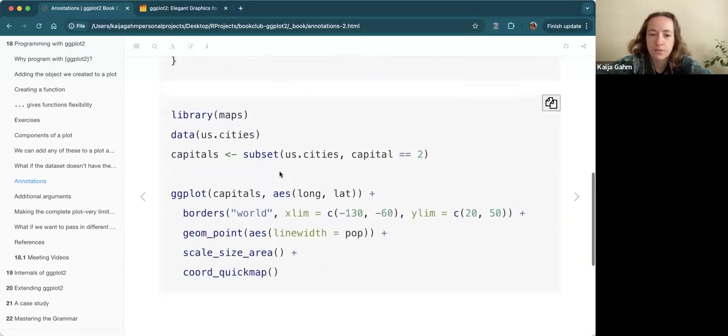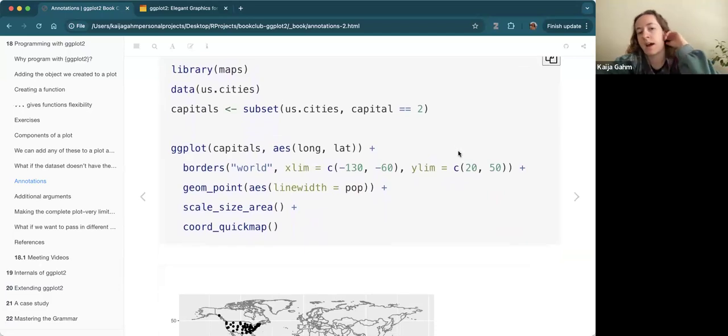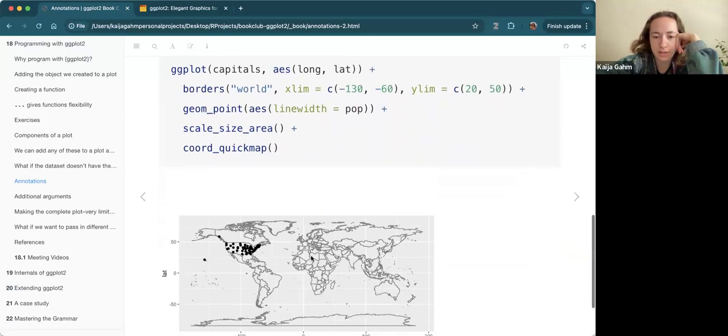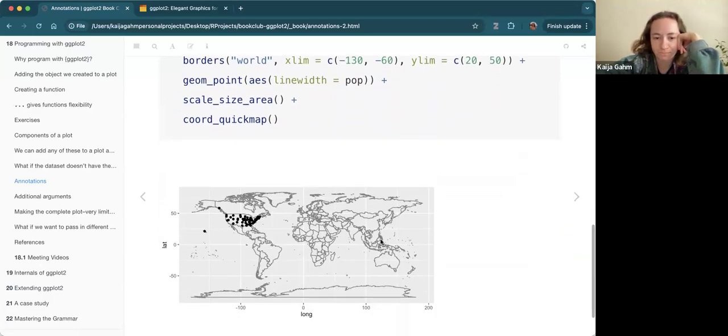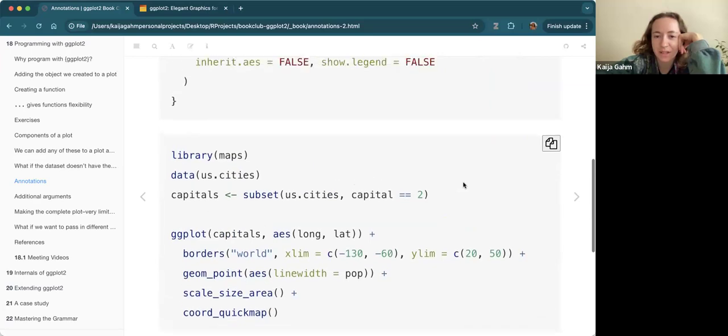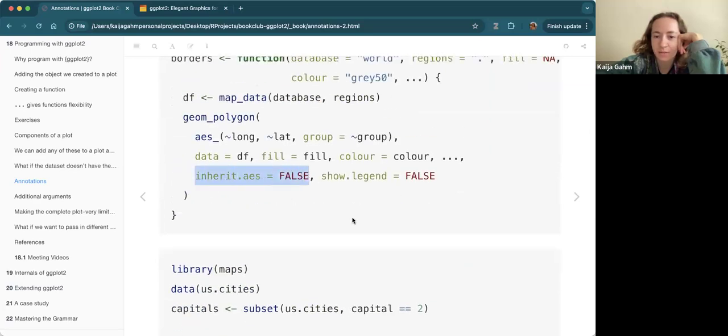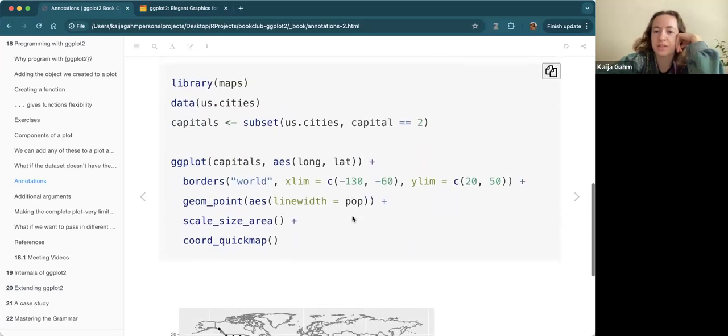And then they give the example of using that to add to a plot that you've already made here with the data from capitals, which is US capitals, and add on here the world borders. So that's a thing that you can do. And because we had the inherit.aes equals false, it didn't force the same long lat.